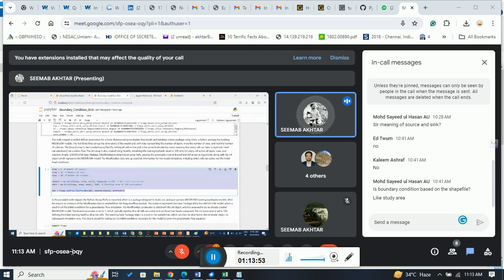The IBOUND array is then created using numerical Python, setting all cells in the grid to be active, indicated by ones. Okay, we are only interested in the active cells. Inactive cells we have to neglect. That's why we are using IBOUND. Use the function np.ones with lay, row, column, and in this boundary select only the active cells. All cells are active. Okay.